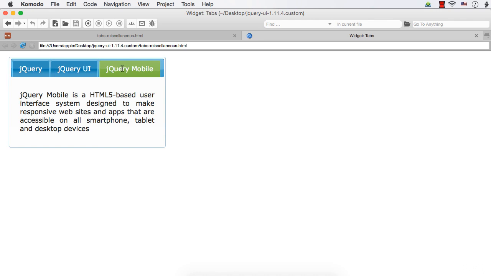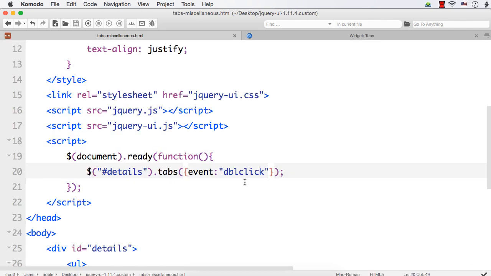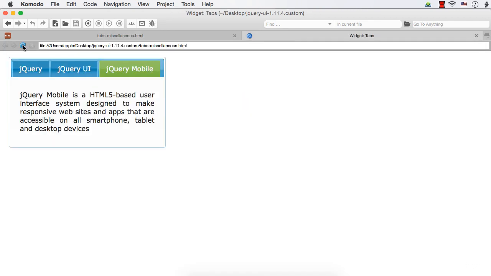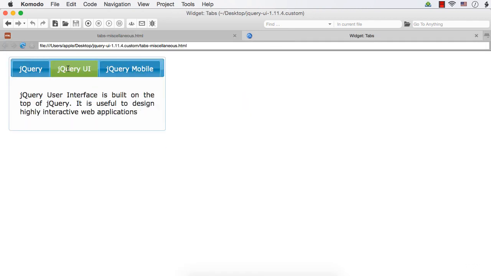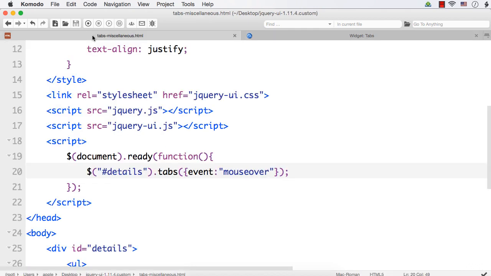Again, I have to double click to make a panel active. Instead of double click, if I specify mouse over, then I just have to move the mouse, refresh. See, when I just move the mouse, the panel becomes active. So the event option can be used to change to which event your panels should be reacting.